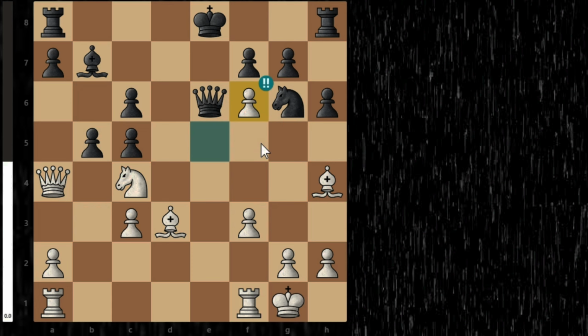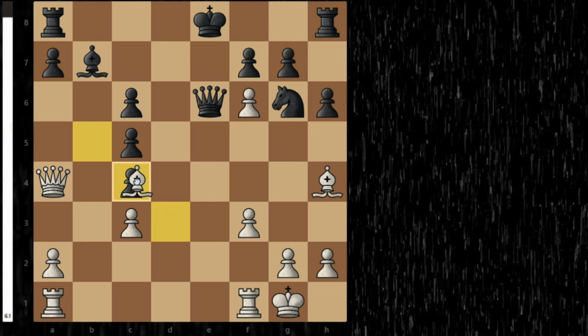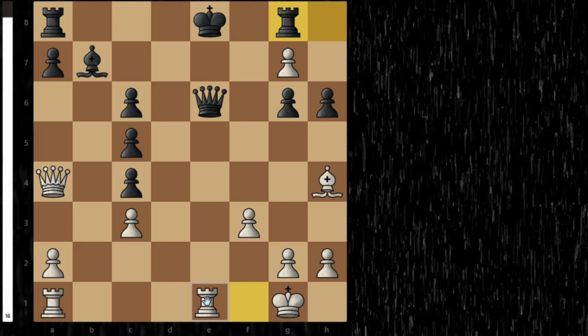Can you spot it? Why? Because if you take this, which didn't happen in the game, but let us look at what we have next, then bishop takes g6 eliminating one defender, after which takes, we take here attacking the rook, it moves, and we have rook f goes on e1 winning this queen. So this is how we are winning a queen.